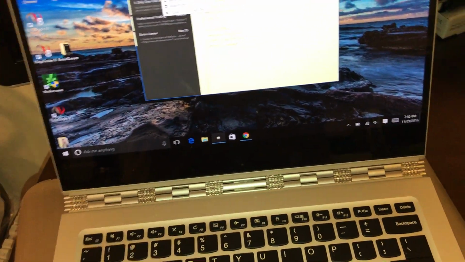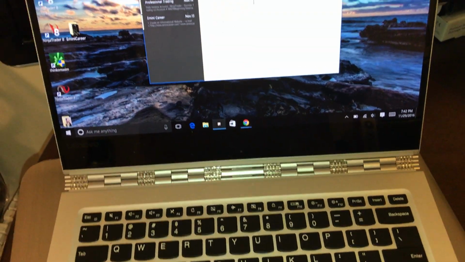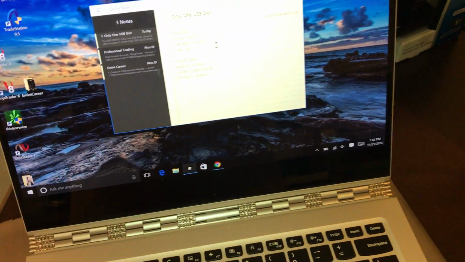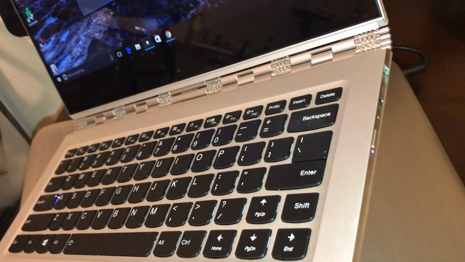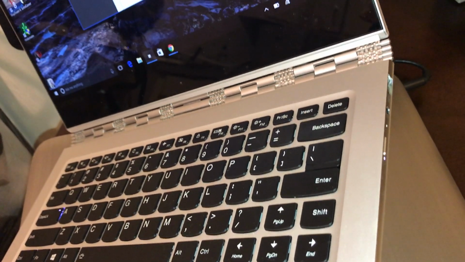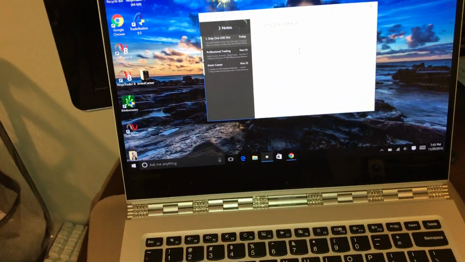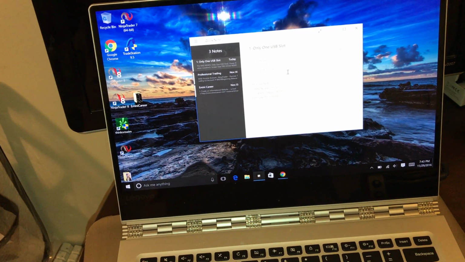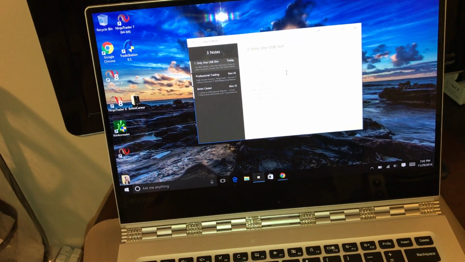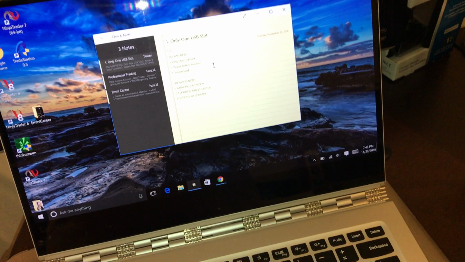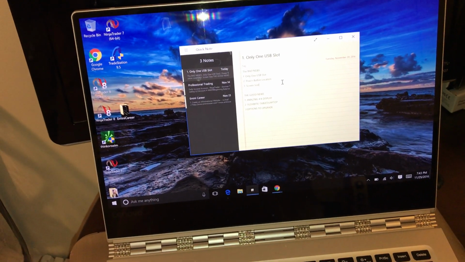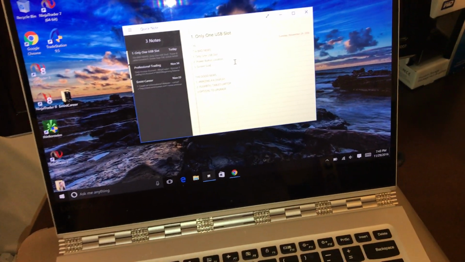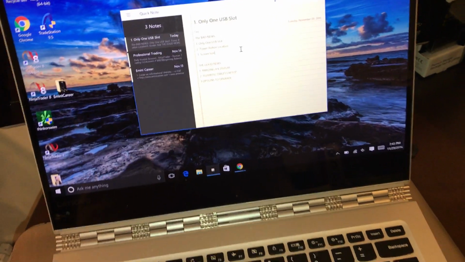That's the downside. The second thing will be the power button location. The power button is located on the side of this laptop, and it's not a deal breaker as well, because they were able to construct it in a way that you have to push on it hard for it to turn off or on. But I didn't like the fact that it was located where it was. The third thing will be the screen size.